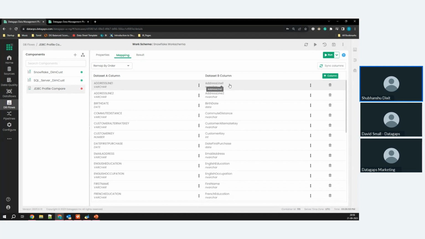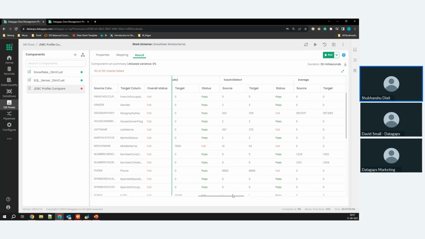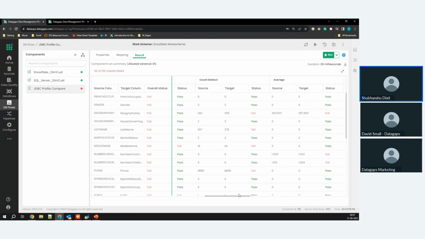If there are complex changes, you can actually go in and change the corresponding column type yourself or upload a file as well. I'll showcase that in the data flow system. And finally, just to round this particular profile compare out, we see that the status here has failed. This doesn't imply that the component has failed. It implies that the test case has failed, implying that out of the 212 corresponding aggregates, we have found failures on multiple. It basically implies that there are specific cases where there's a difference between the source and target.